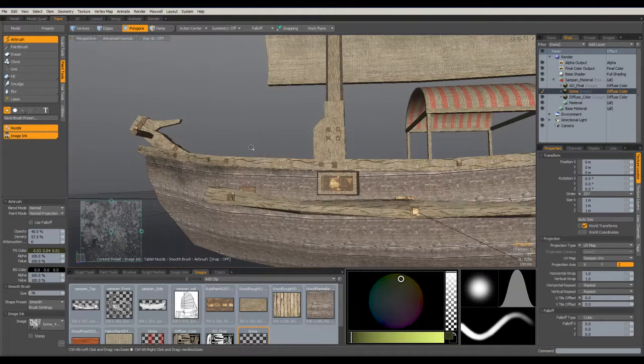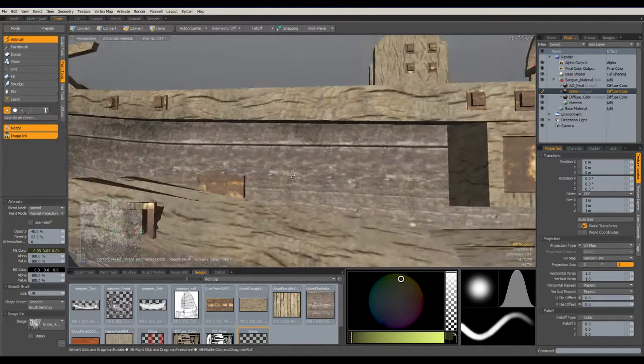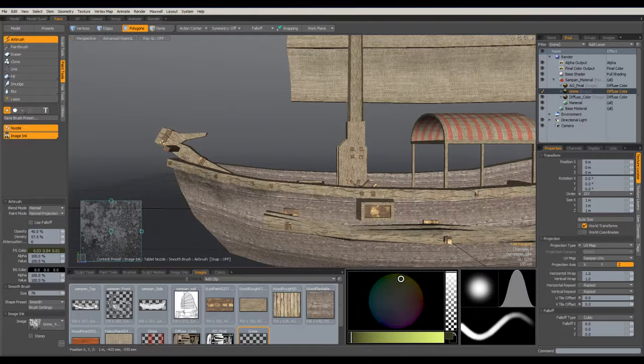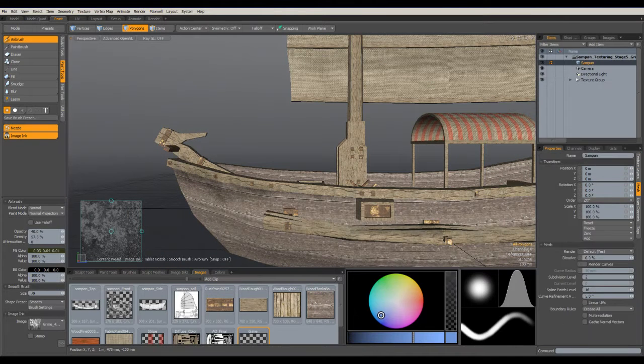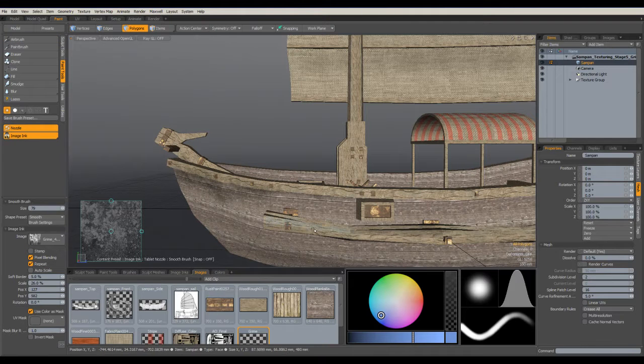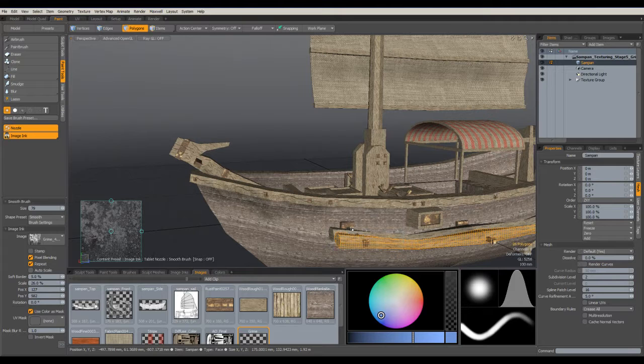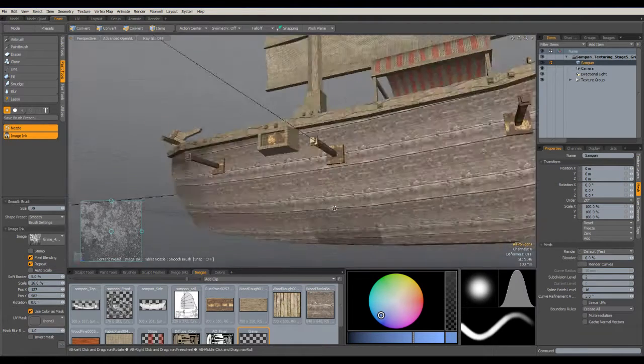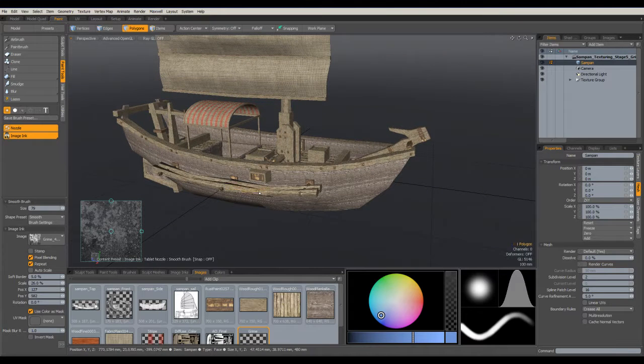Now don't forget, whenever the brush goes over something, that will paint now as well. So if you don't want anything to be painted, you can always just select it. As long as you just select the polys, then you can basically hit the H key and just hide. I'm not going to be too worried about this, to be honest.